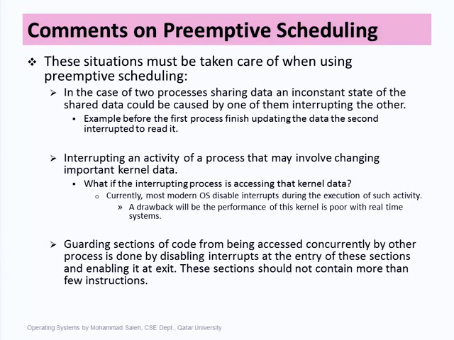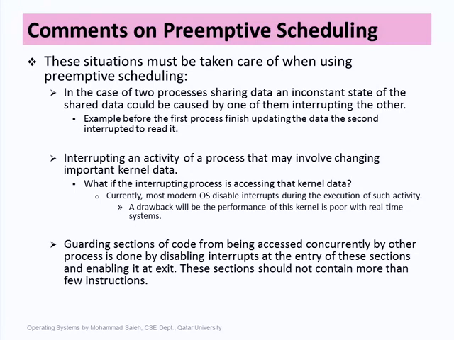Count plus plus is not one instruction. It's three instructions: load the value that is in count, increment it by one, and then store it back. So if the interrupt happens in between, then everything is wrong, especially if there is another process working on this data. That's something we have to take care of by using some kind of coordination.